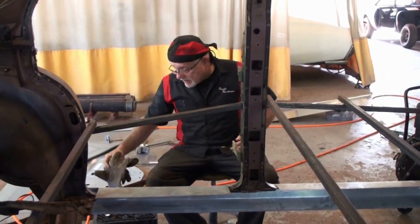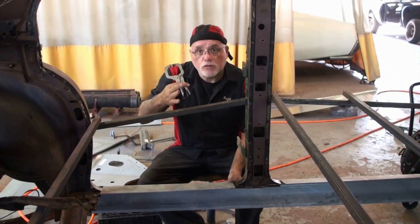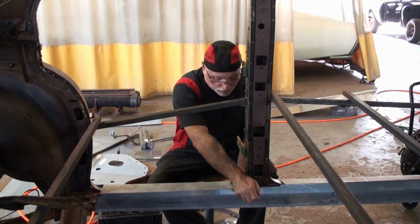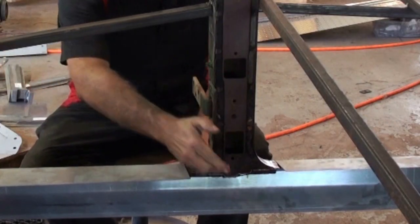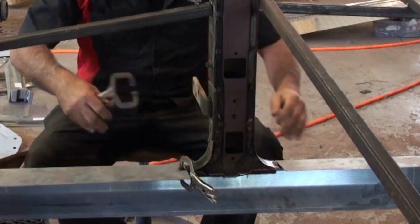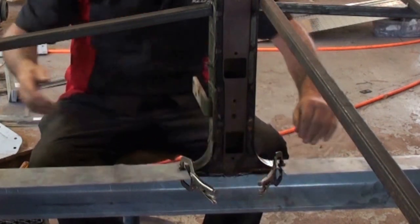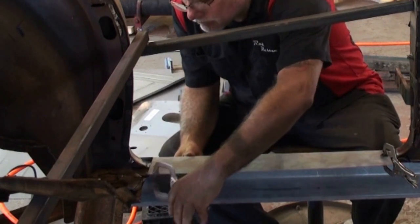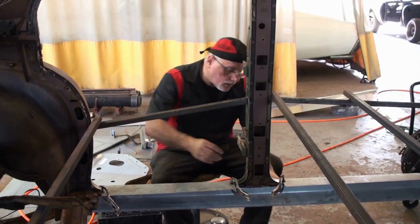Okay, once you get the metal all cleaned up, what you're gonna wanna do is clamp everything in place. Bring it as far in as you can. Use small vice grips and just basically clamp it in place. This way, there is no guesswork involved in this. It is right where it needs to be. This will also hold it in place while you're welding. Make sure it's all flush.